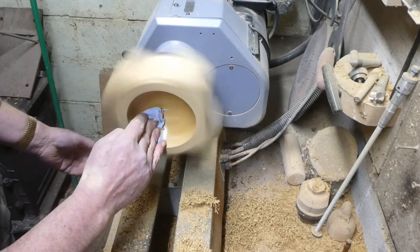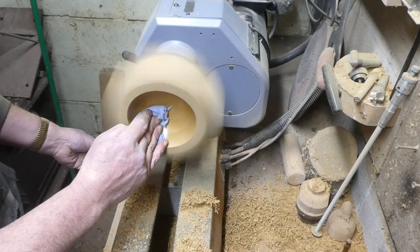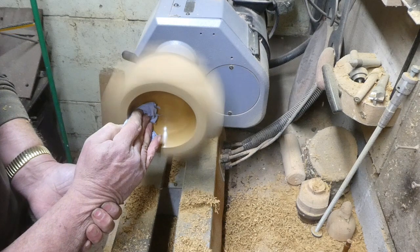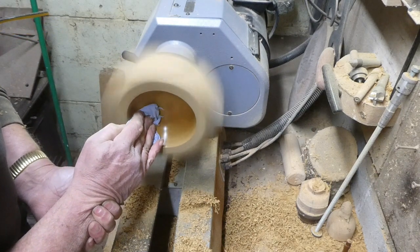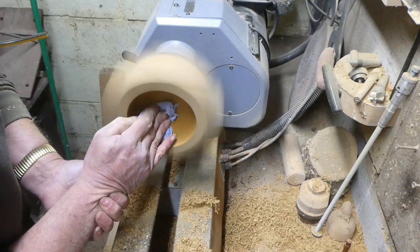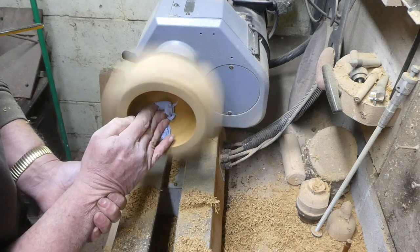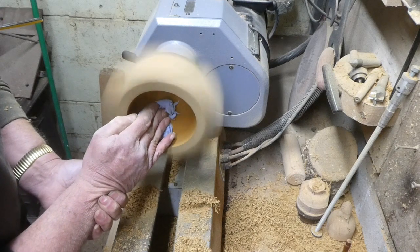So we've got this running at 800 now, and the friction is heating the wax up. It should put quite a nice shine on it without a lot of effort or any expensive waxes and finishes.